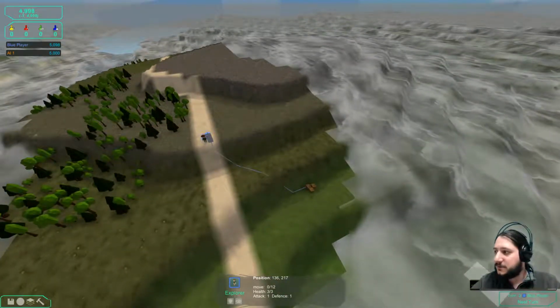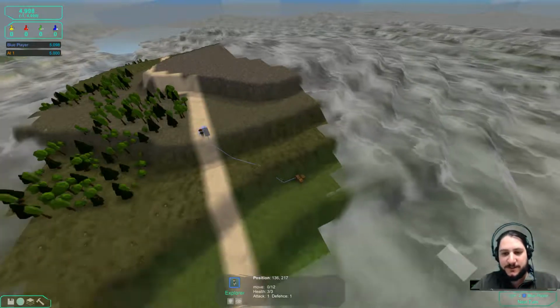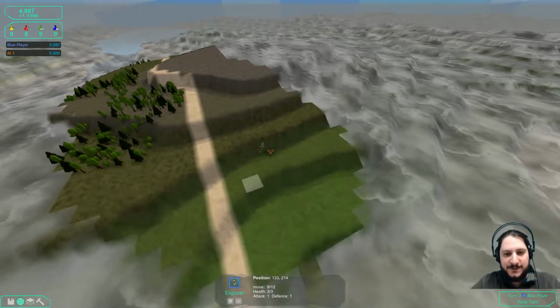We have a notification behind me, of course, you don't see it, telling us that we found a crate, just in case we miss it. If you click on it, it will zoom. And let's get down with it.